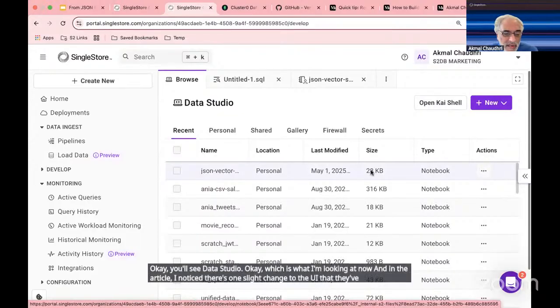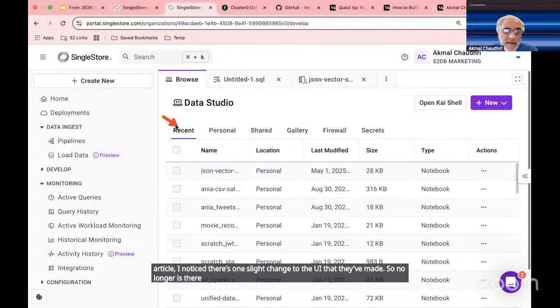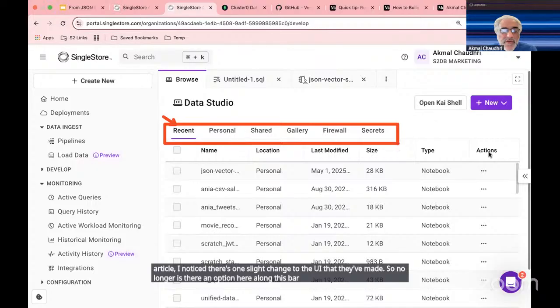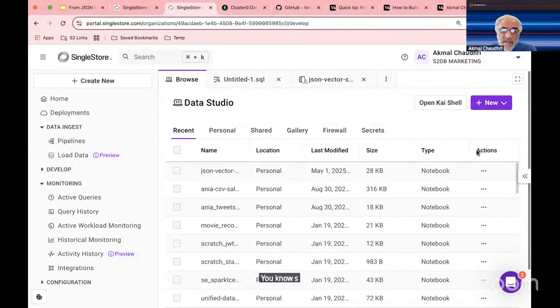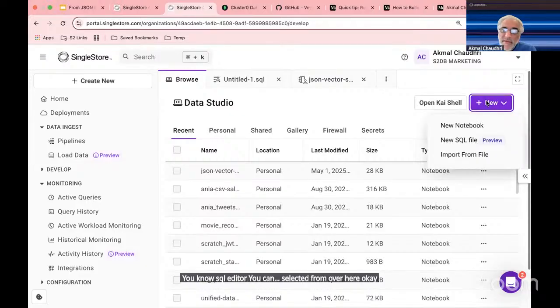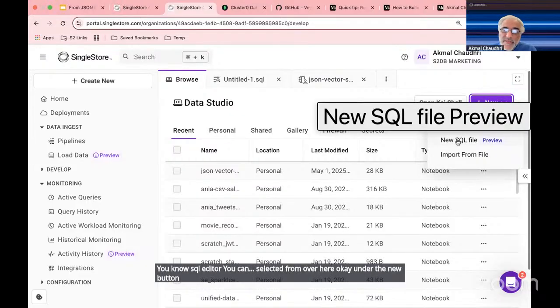So no longer is there an option here along this bar for something called the SQL editor. Rather, you can select it from over here. Under the New button, there is this option that says New SQL File, currently in preview.